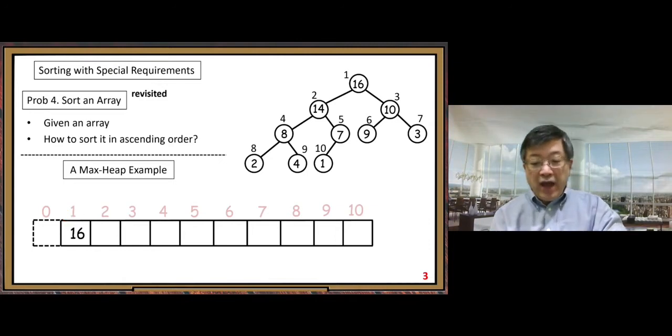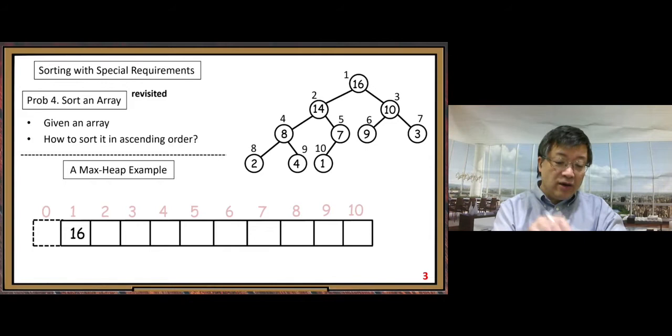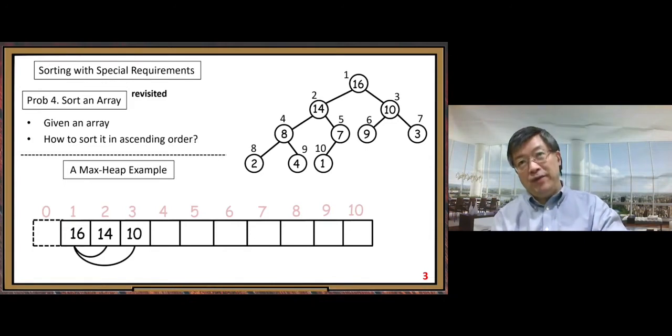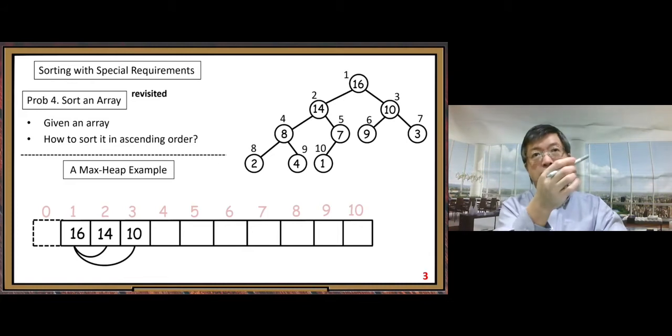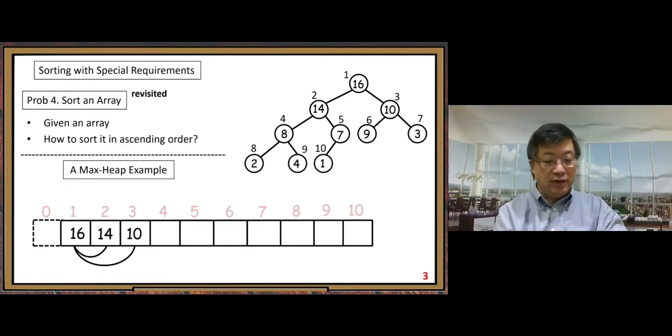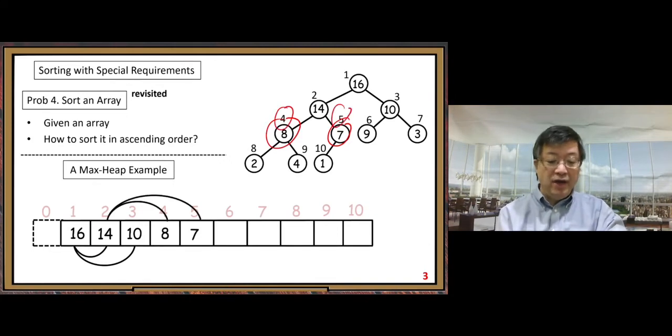Then we also know number 2, number 3 with 14 and 10 values. We store them in this way, 14 and 10. Positions 2 and 3 are the 2 child nodes under the root node. That's simple. Then we look at the node with position number 2, with 2 child nodes 8 and 7, values 8 and 7, at positions number 4 and 5. So the relationship is like this.